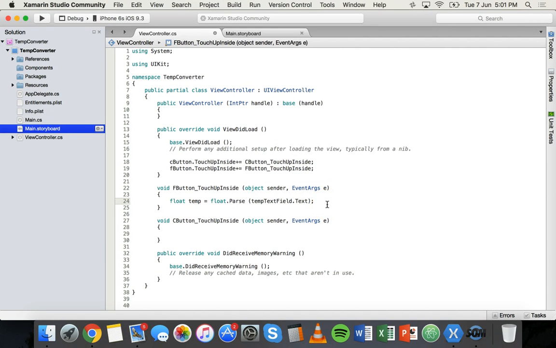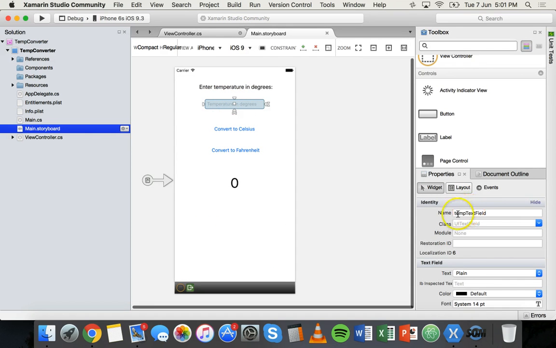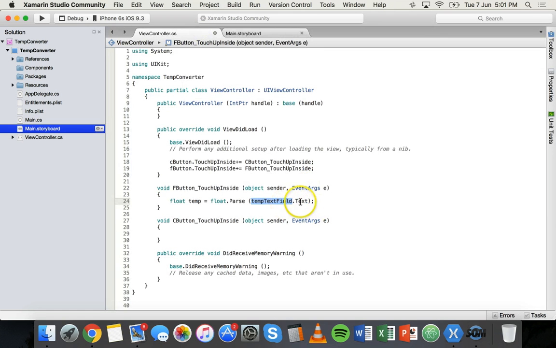So what we're saying here is we're creating a new variable called temp, which is short for temperature, and we're grabbing the text from the temp text field. Remember we gave it the name temp text field. So we're grabbing the text that is typed in there by the user, converting it to a float data type, and then storing it in a float variable called temp.